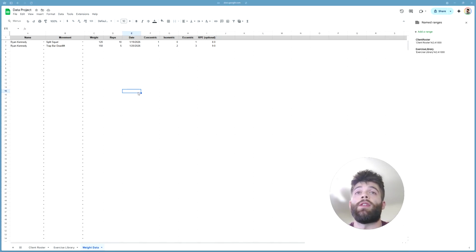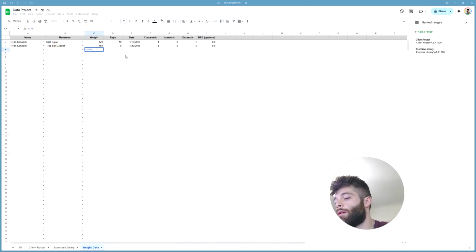Building this so that we can then use it for the future of picking and assigning weights based on the date, the exercise, the load, the reps, and even the tempo based on the person. The goal at some point is to be able to say Ryan Kennedy's trap bar deadlift, 1 rep max, estimated, equals 150 divided by 0.85. It's 5 reps? I think so. Yeah. No. 0.88. Sorry.